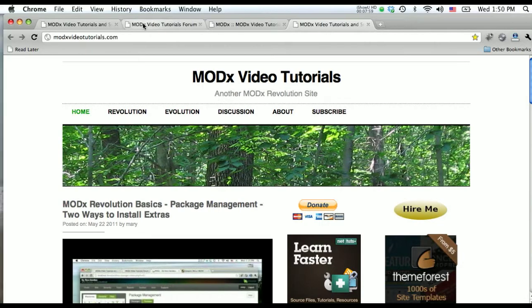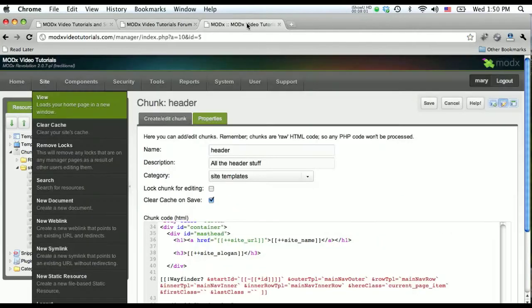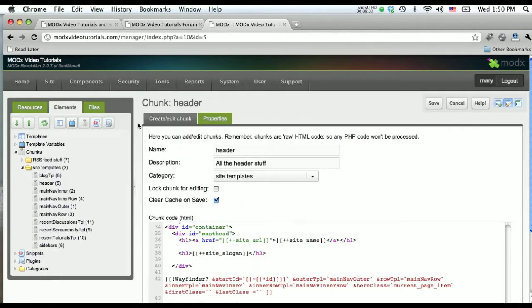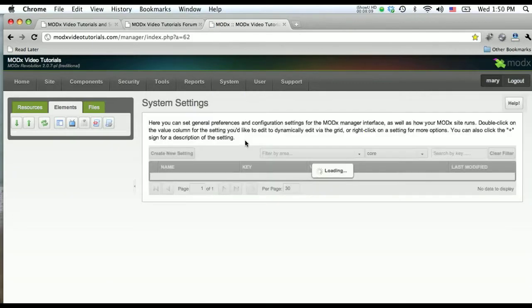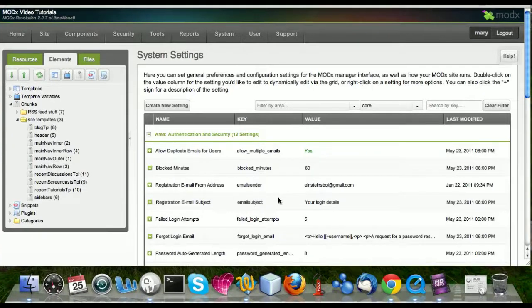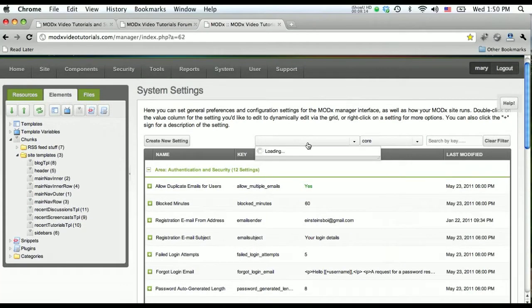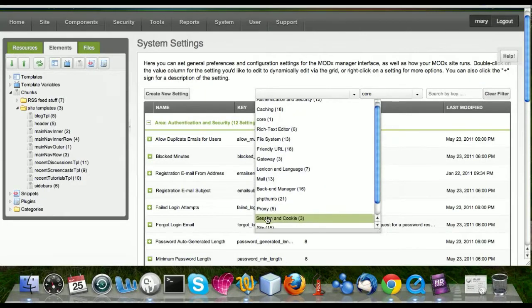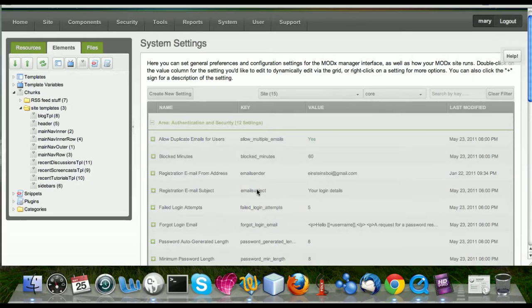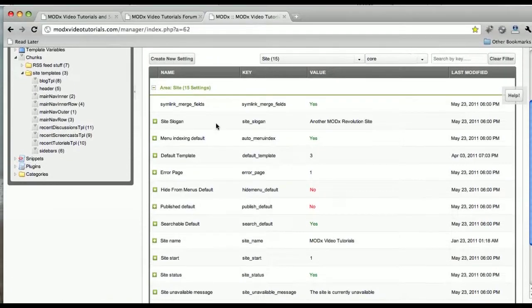All right, so let's come back here. I'm just going to close that. I'm going to come back here and go to my system settings, and now I'm going to put what I want as the value of my site slogan. So let's filter by area and go to site, which is where we have our site slogan. There we go.